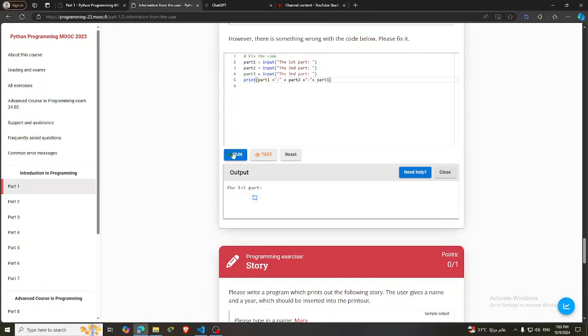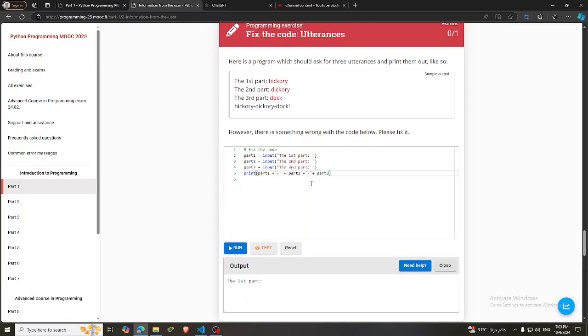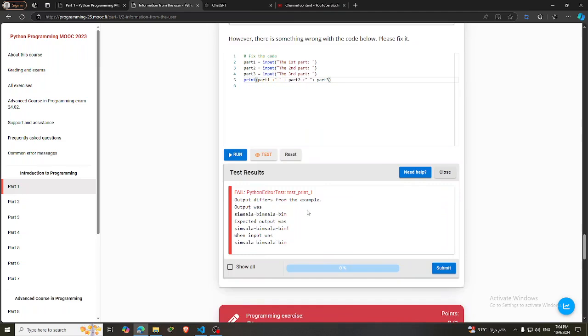Why can't I see any prompt? Something's wrong here. Okay, so let's see the first part. I wonder why, if we test it out, the output differs from the example output.